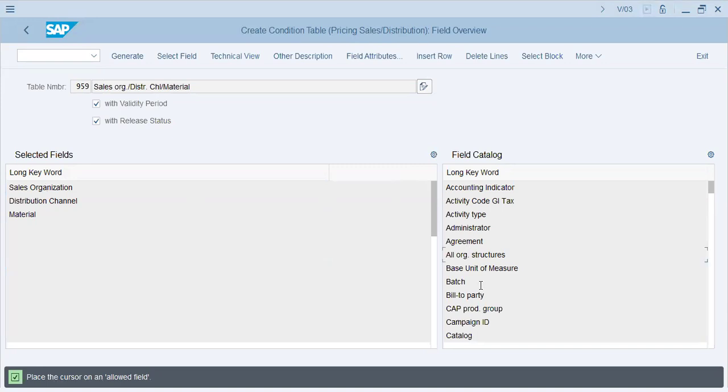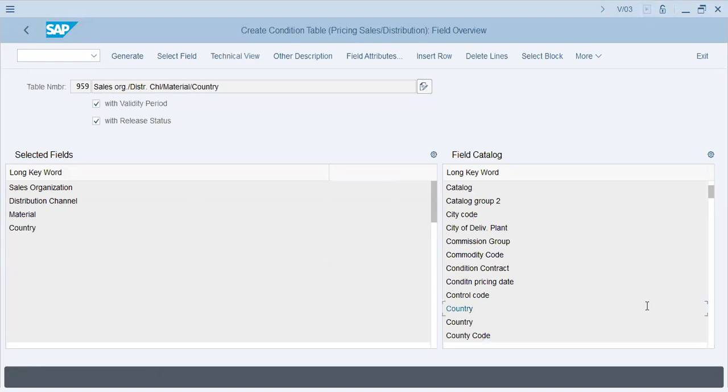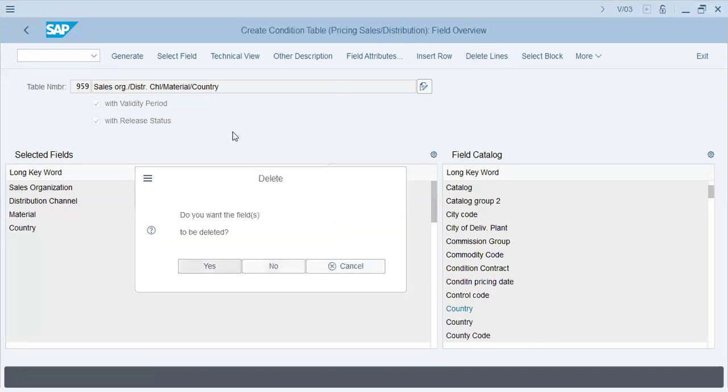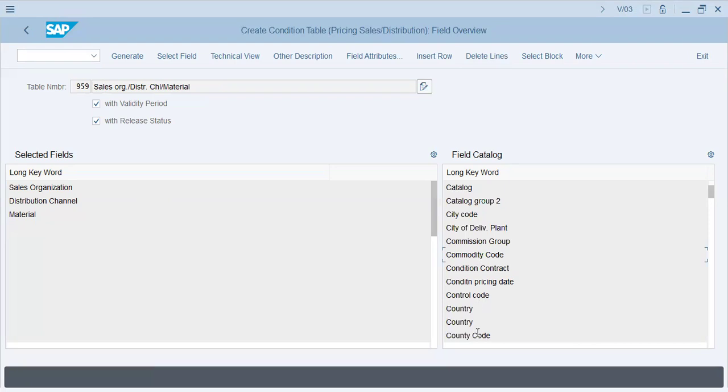Okay. For example, country. We can also include country. For example, if you're selling to a different country which has a different tax jurisdiction. Okay, on selling you have to pay some tax. Then of course you can use this. So you can actually include jurisdictions as well, and this is where V/03 actually comes into place. Okay, I hope this is clear to you.